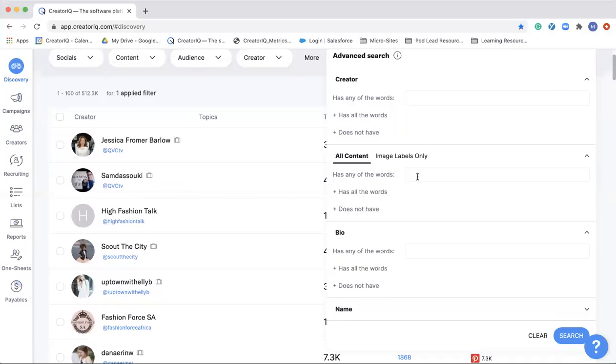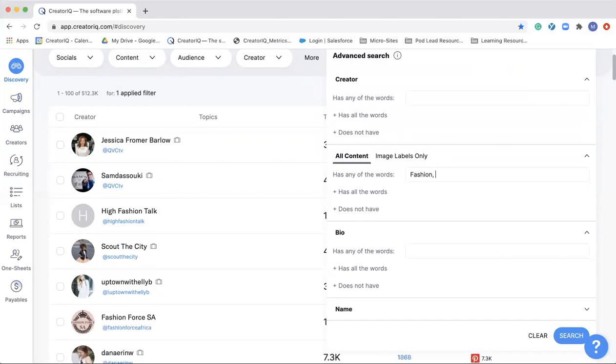So let's say I'm going to say I'm looking for a fashion influencer. Another quick tip here is that the more keywords you give into the search options, the larger your pool of influencers is going to be. So I could say fashion, and perhaps I want to also say fashion blogger.